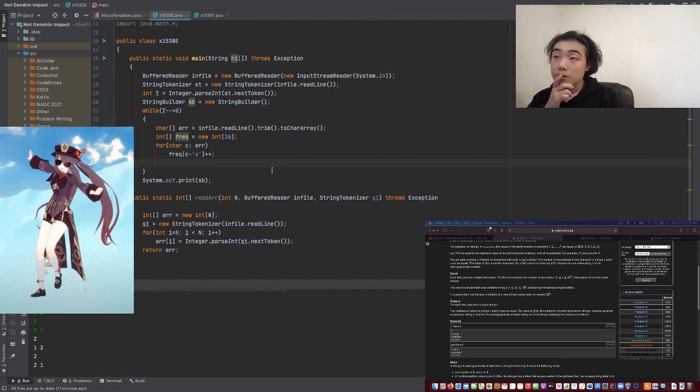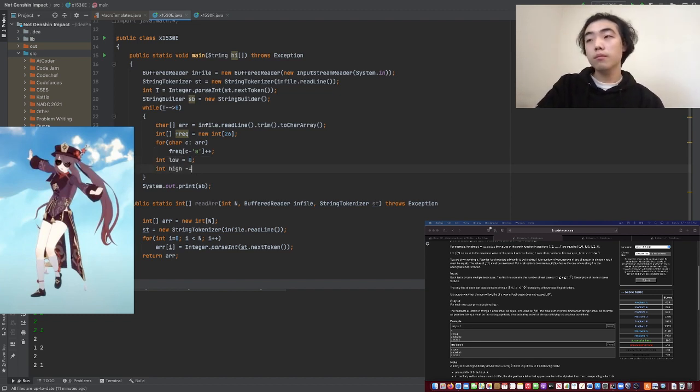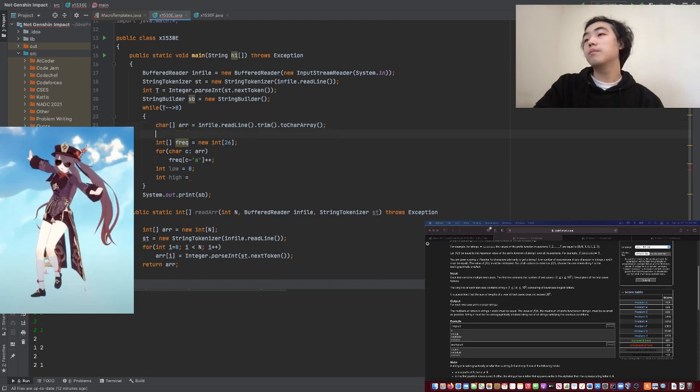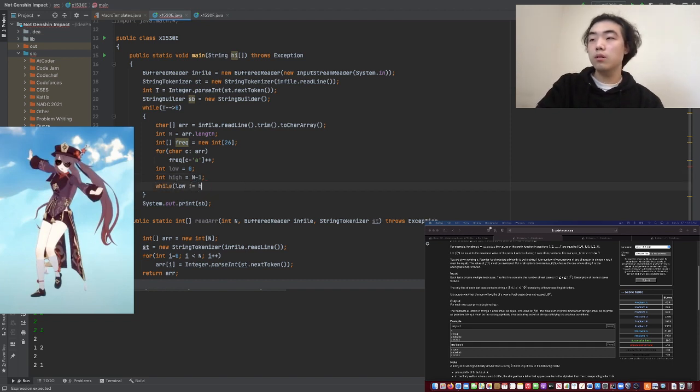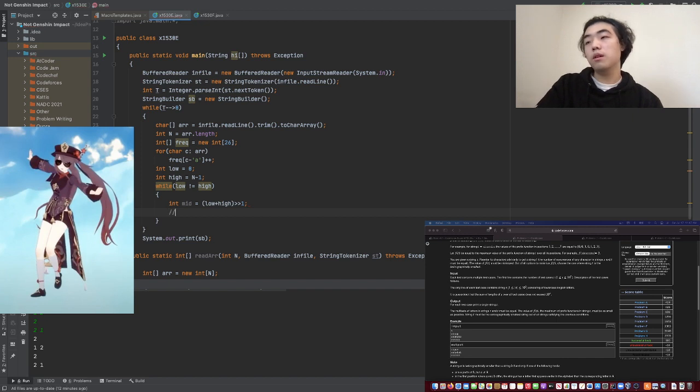You can only increase by at most 1, so that's why it should be binary searchable. What is the highest possible value? I guess it's n minus 1. Yeah, it's n minus 1. So while low is not equal to high, mid is equal to low plus high over 2. We do some stuff.